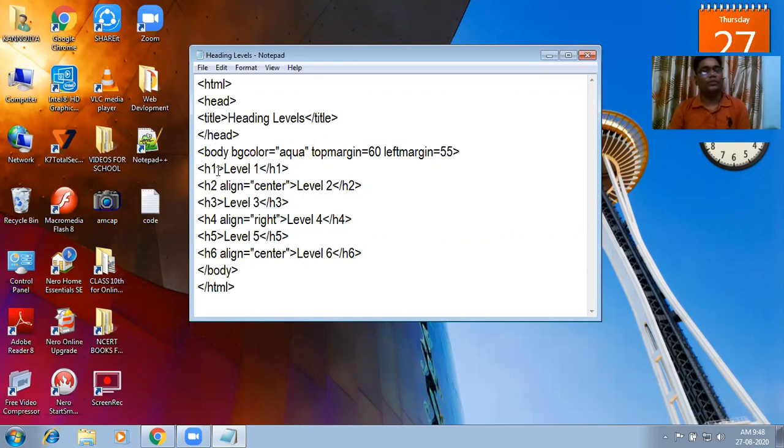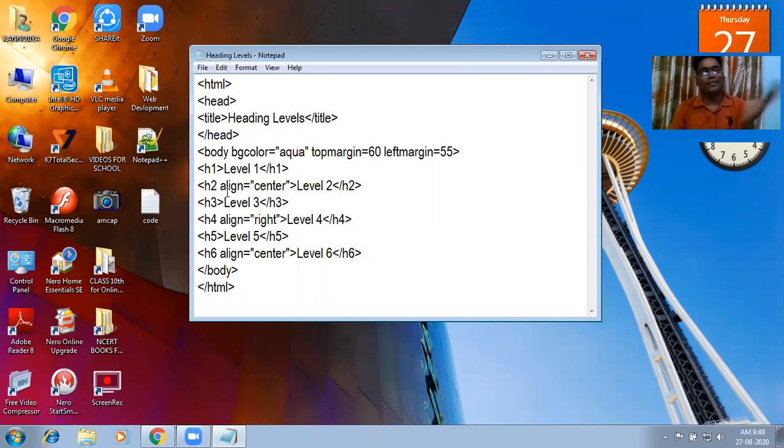As I have told you in the video, H1 is the first heading level that should be tagged first. H1 is the largest and H6 is the smallest. If you do not assign alignment, then the heading will be kept on the left side of the web page.